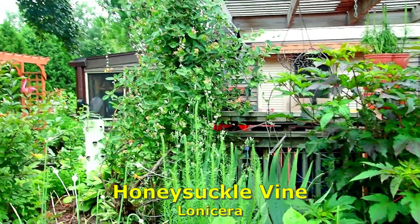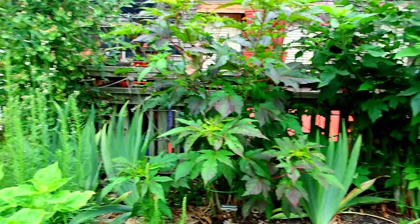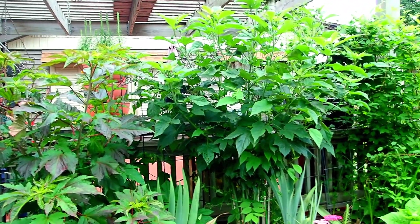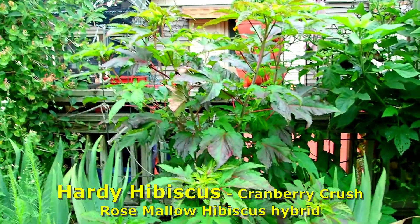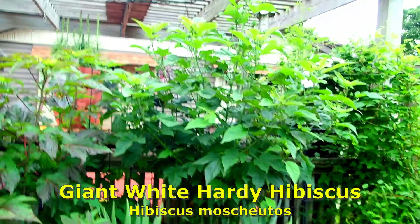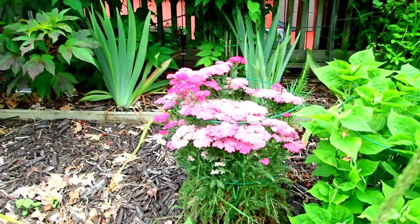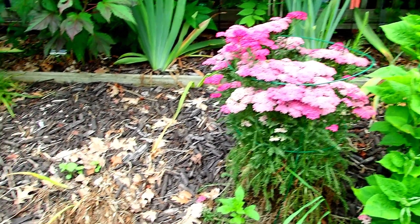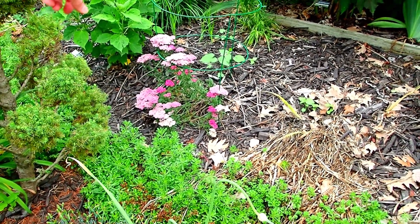And the honeysuckle this year was magnificent this spring. You see a thistle in there. More hardy hibiscus - there's a reddish one and a white one. I think that one back there was cranberry crush, and this one over here was one of the white hardy hibiscus you divided. This is yarrow, but this is a pink one. You can see how the sun and the heat had just extracted the colors - even that one over there really struggled. Do you see that right behind the yarrow? Do you know what that is?